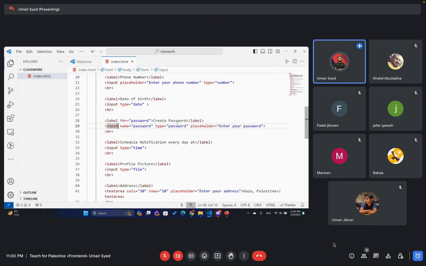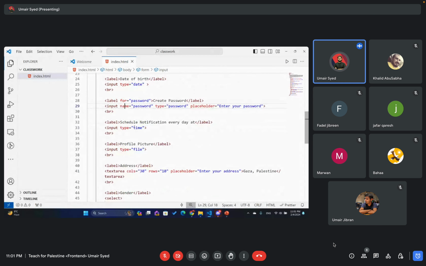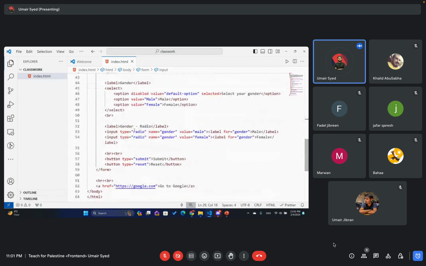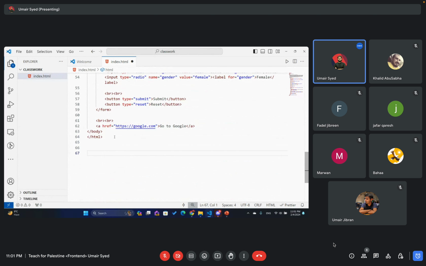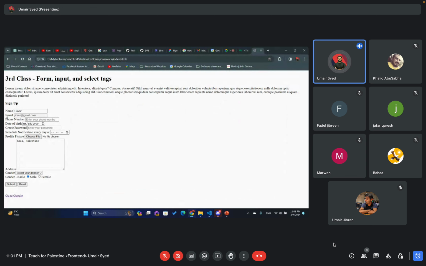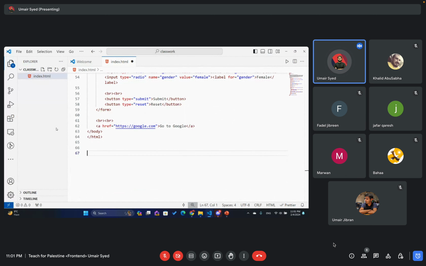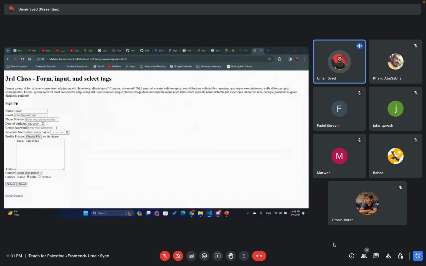There are also other attributes as well. The other benefit of this name attribute is in how data is sent to the server. If I submit this form, the website will send the data in the following form. Whatever we have given as the value in the name attribute of this input field, it will use as the key for what we entered.